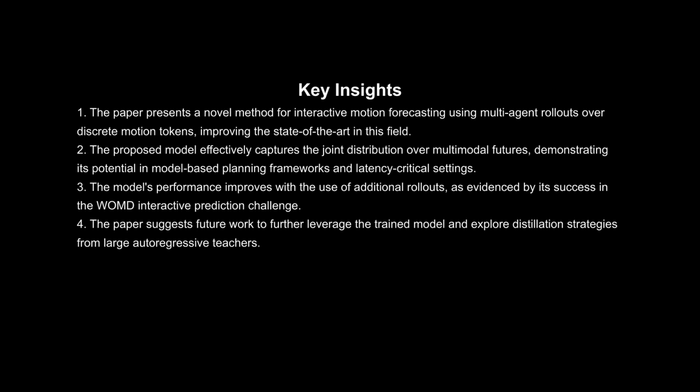Key highlights of the paper: 1. Key insights. The paper underscores the effectiveness of using rollouts for interactive motion forecasting. It suggests that the proposed model can be utilized in model-based planning frameworks and can be deployed in latency-critical settings. It also highlights the potential of the model to explore distillation strategies from large autoregressive teachers.